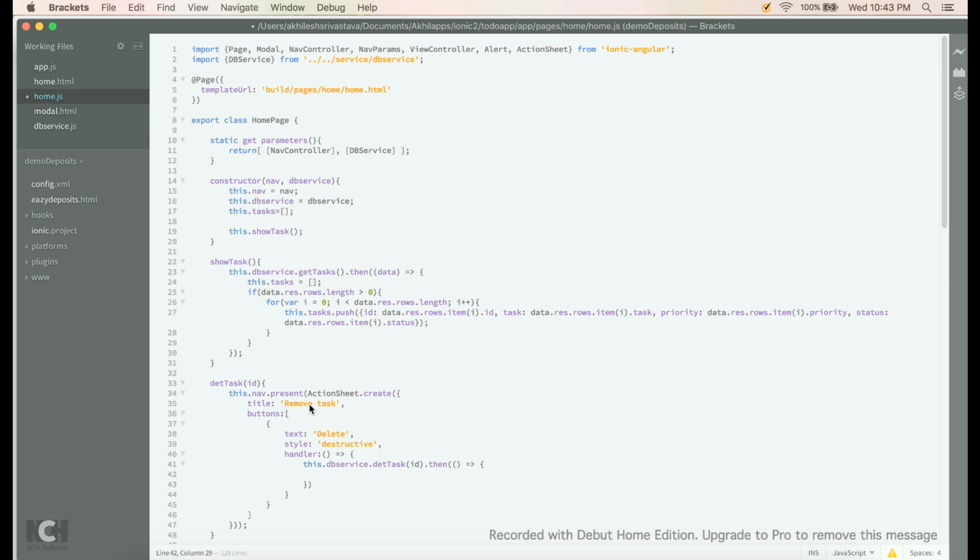Okay, and then here we will show our alert box. So we'll say this dot nav dot present, and here we will say alert dot create.